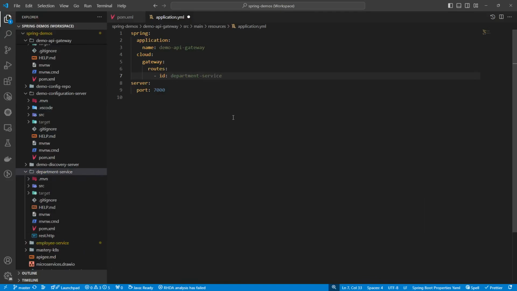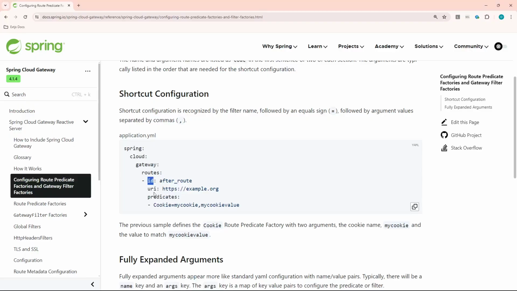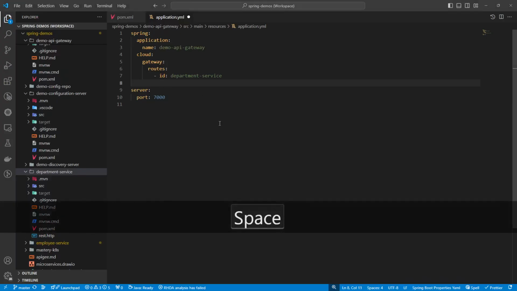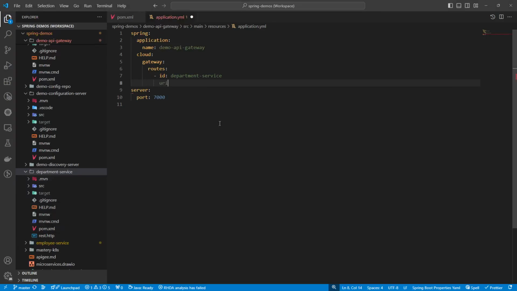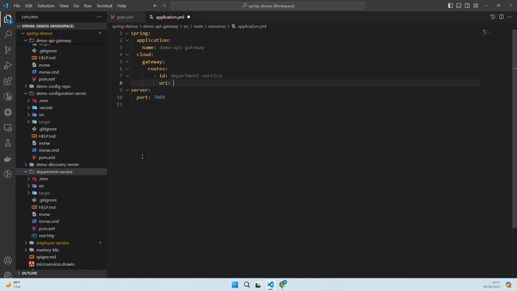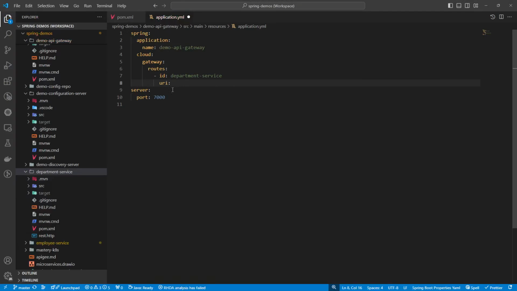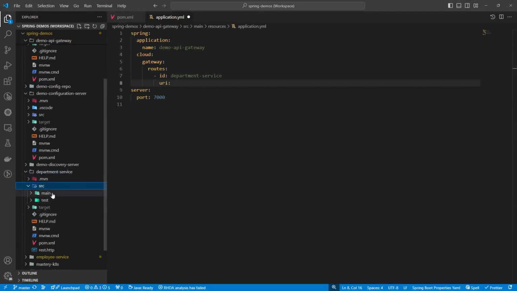All right. So with that, there are a couple of options that I need to specify. So I need to specify whenever I call the department service, what will be the URI. Right. So the first thing that we're going to configure is going to be the URI of the department service. Then usually, if you want to configure the URI, I'd have to know the different port information.